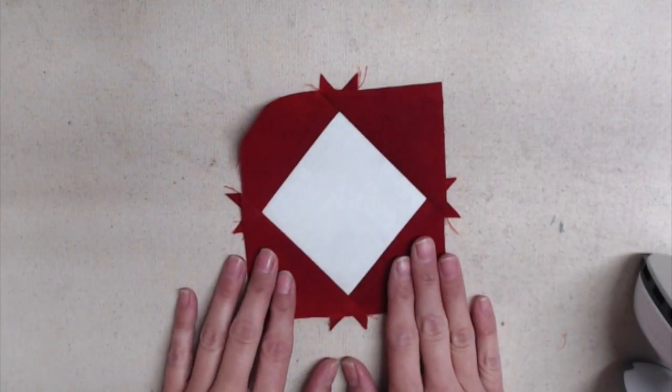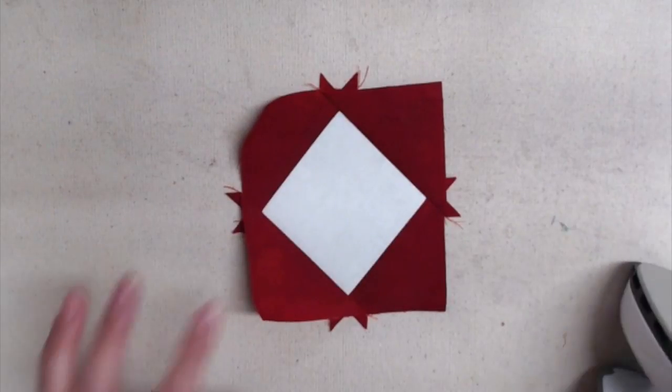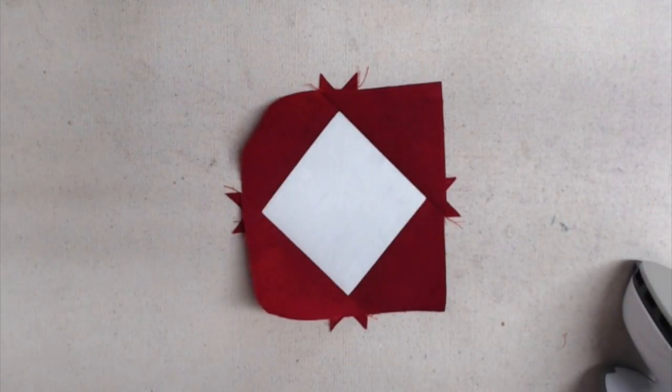So this is ready to trim. And you know, I don't like how these corners are flipping up. They're kind of bugging me.